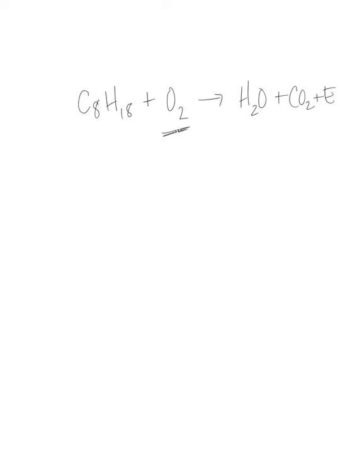So this is the basic combustion equation. Hopefully you remember from chemistry. Again, it was a carbon compound plus oxygen gives CO2, water, and energy. Now, the maximum amount of energy you can get is if you burn and you produce only CO2. So in a perfect world, this is going to be called complete combustion.